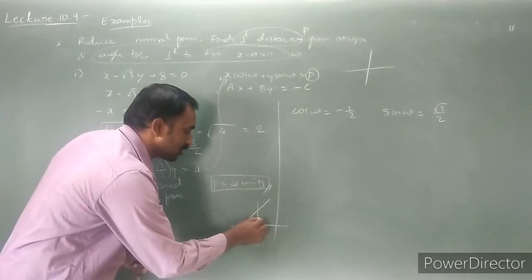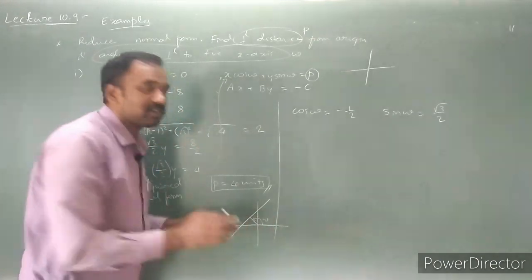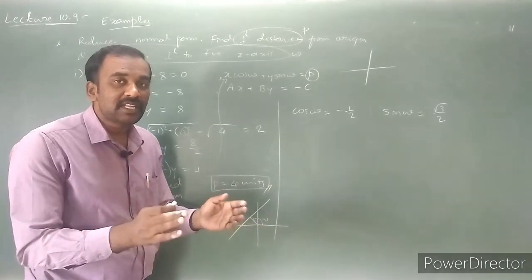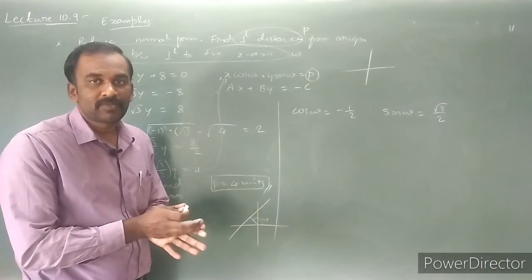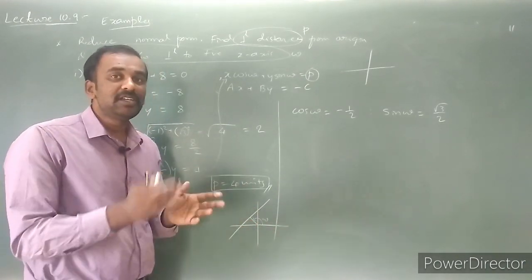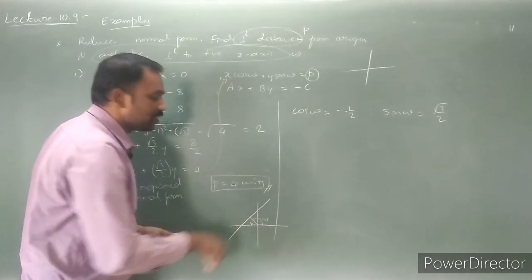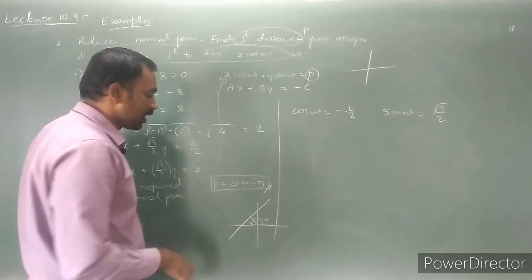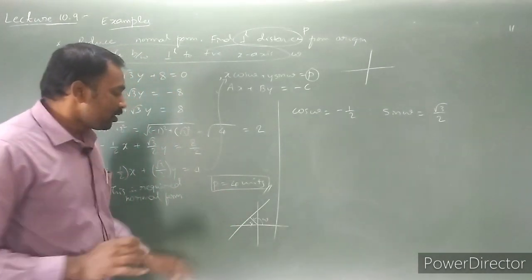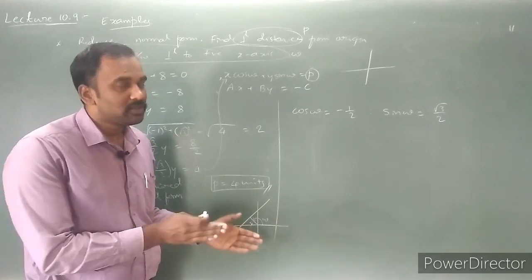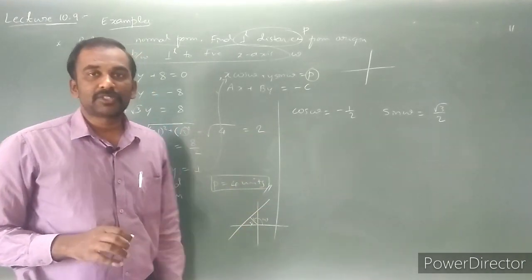That is nothing but this is the omega. Here we get the hint. What is the hint? The required angle lies in between 90 to 180. So the line is in this form. These are the core relations to find sin omega and cos omega. Here once again, the required angle is 90 to 180. Better to find the positive value.